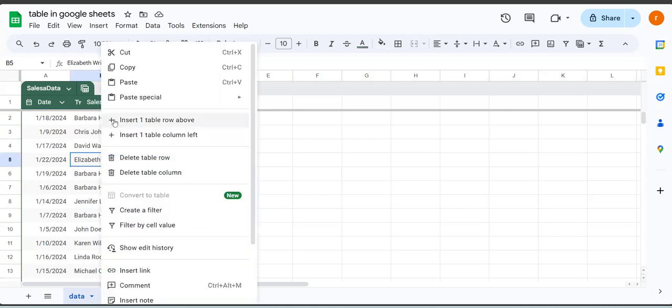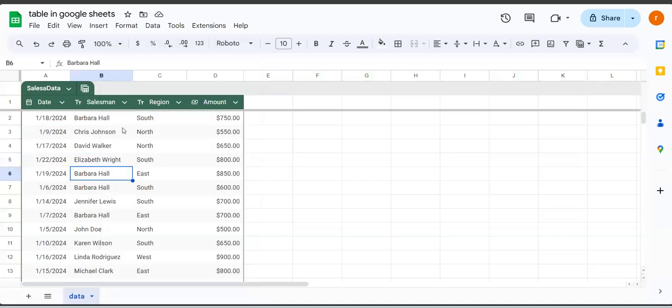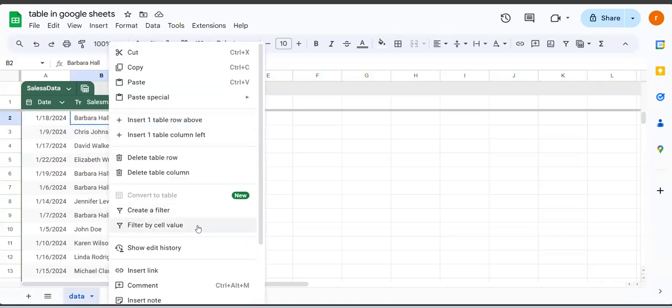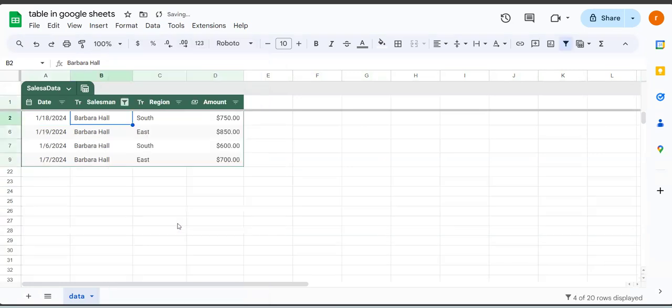If I right click on a value here, I can insert a row, insert a column, delete a row, and filter. I can even filter by a value. So let's go to Barbara Hall and say filter by Barbara Hall. There you go. You get a nice filter here of Barbara Hall. So it is a quick way of doing it.